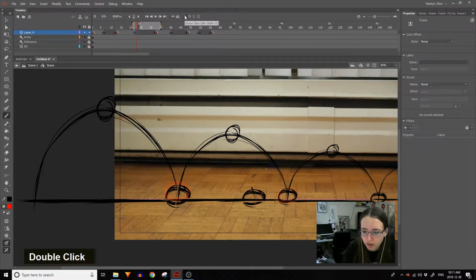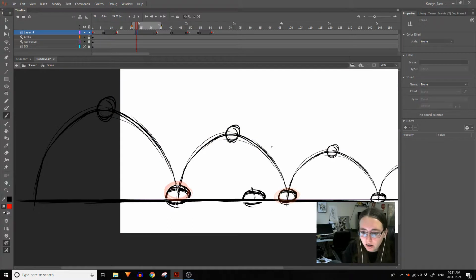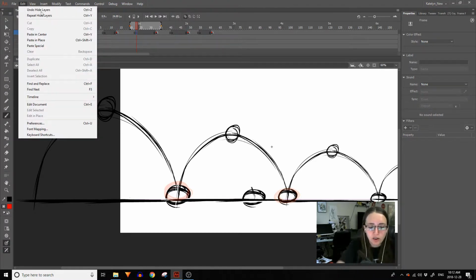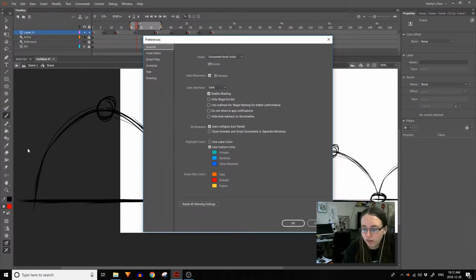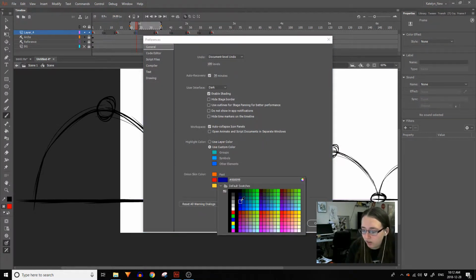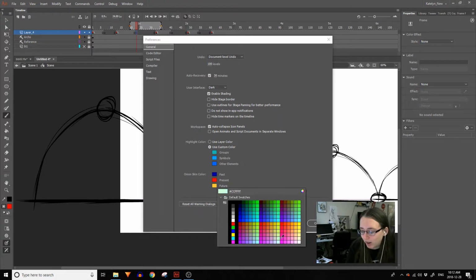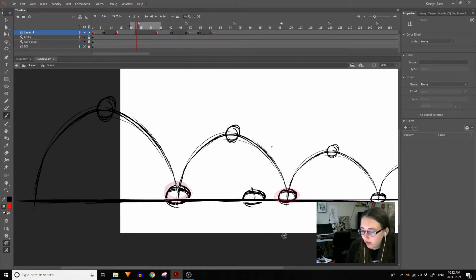And I'm going to use this onion skin instead, I think. I can't really see that too well. If you need to change the colors for your onion skin, it's just under preferences. So you can go here and pick something darker or lighter or more bright, depending on what you think might work better. Sometimes dragging the sliders also affects that.